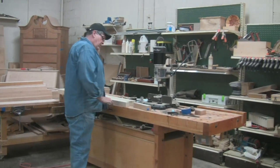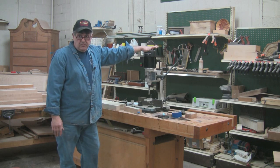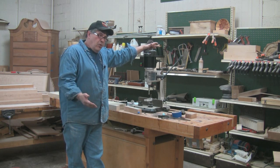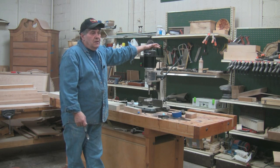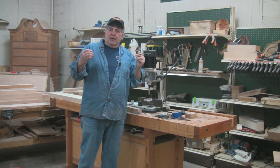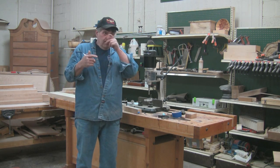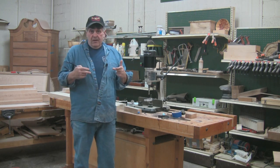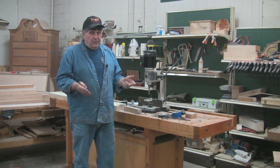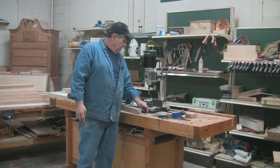Now, when you're laying out mortises, in this case what we're going to be using is just a simple bench top mortiser. It's probably one of the easier ways of doing mortises. Now the question is going to come up, could I use what's called a loose tenon? For those who don't know, that's where we cut a mortise in both pieces, both our post and our rail, and then we make a tenon that goes in between them and glues into both. Sure, you could. We're going to stick with a little bit more traditional means and do a regular mortise and tenon. We're actually going to peg ours, and we'll see more of that later.